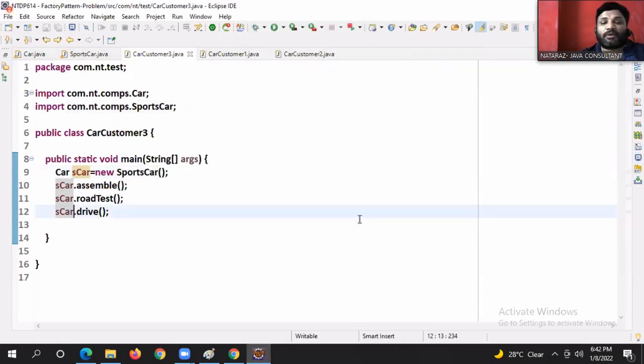Okay, one more problem, guys. In total, how many clients are we making to know the process of object creation? Three people. Instead of three people suffering, one fellow develops the factory and all the remaining people use the factory. In India, how many people want to drive a car? Let us assume 20 crore people want to drive a car.